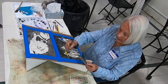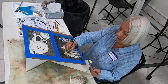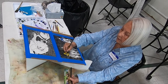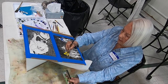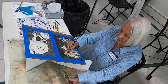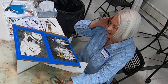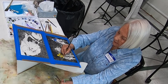Mm-hmm. And this guy, a little more yellow in here. Oh, down in there, maybe. So much yellow. Oh, and one other thing I do when it's still wet, and I think I'll do that. And I think part of his shirt, I'll make some of that black, and like that one, yellow. Oh, that's cute, even his little hoodie thing that they wear. Some of them don't like to see the horses coming up beside them, and they'll have pretty good blinders there, so that they don't go nuts and throw the jockey or something. So he's wearing this.